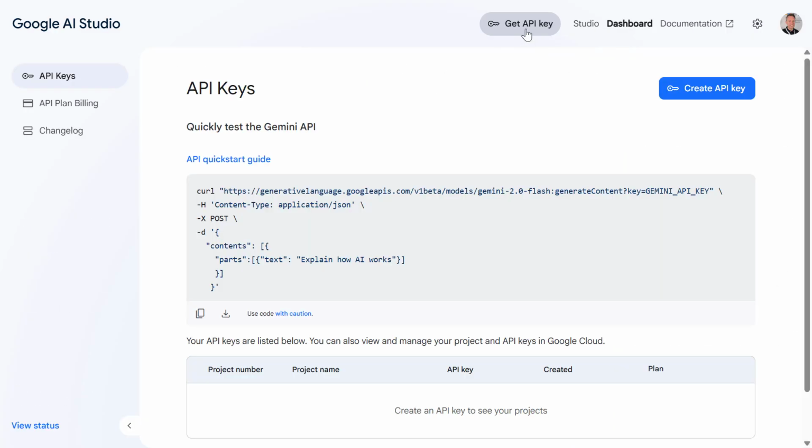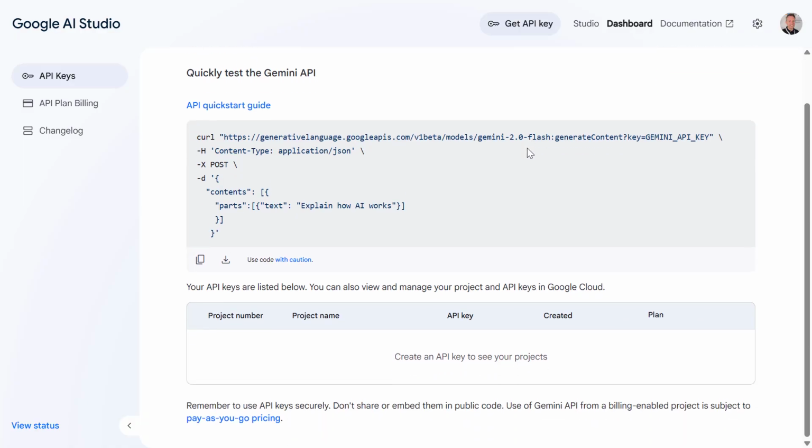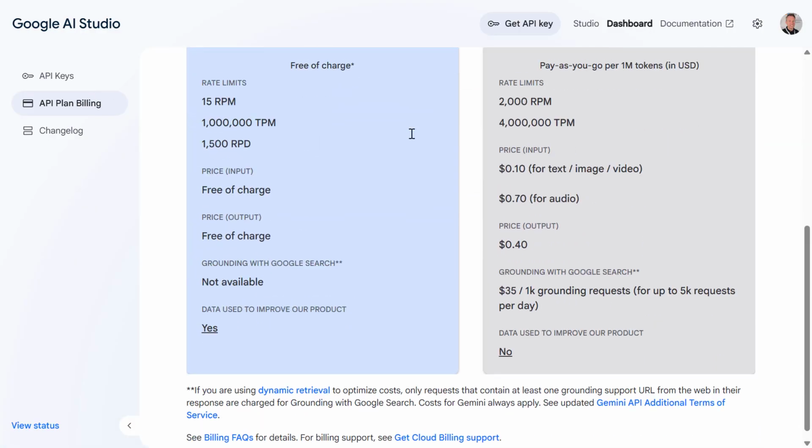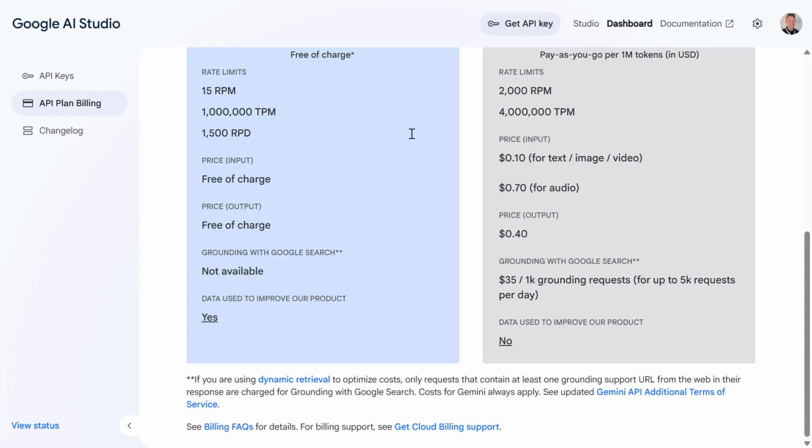This makes it incredibly accessible for anyone curious about exploring the power of large language models. If you decide to subscribe to Google AI Studio and set up an API billing plan, this gives you access to increased rate limits, higher quotas, and you receive better data protection as the data you're inputting into AI Studio is no longer used to improve a product.